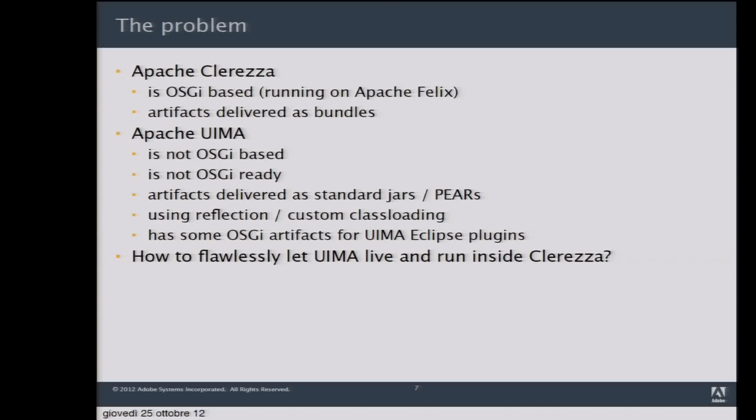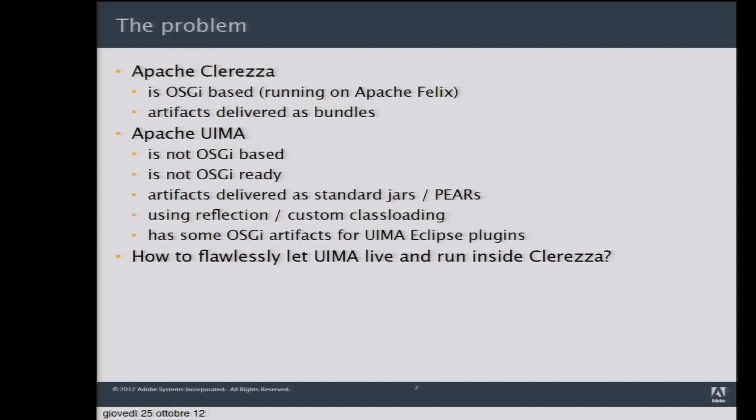Okay, so the problem is Clerezza is OSGI based. Artifacts are delivered as bundles, obviously. UIMA is not OSGI based and not OSGI ready. That means that you can't just get one of the UIMA jars and install it on Apache Felix, for example, because of some problem with class loading, which we'll see later. Artifacts are delivered as standard jars or PEARs.